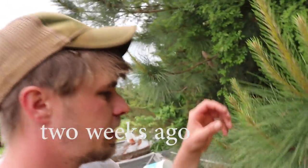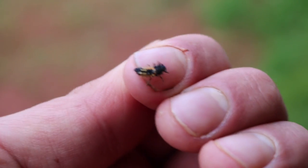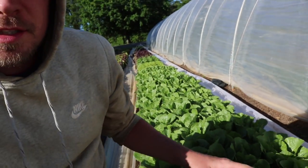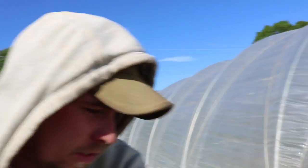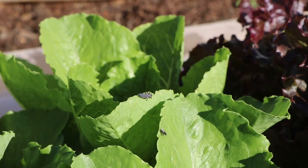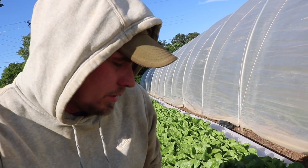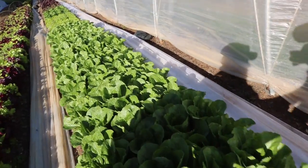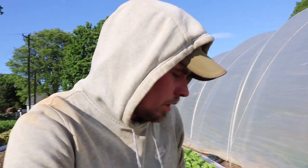You guys remember the ladybug larva that was on the pine where the spittlebug was? One thing I noticed with the spittlebugs, especially on these pines right here. Today I was checking out these romaine lettuces here and the ladybug larva is actually on these. That's some good pest control for this bed and these things are coming on real nice. That's why you don't spray pyganic and harsh organic pesticides.